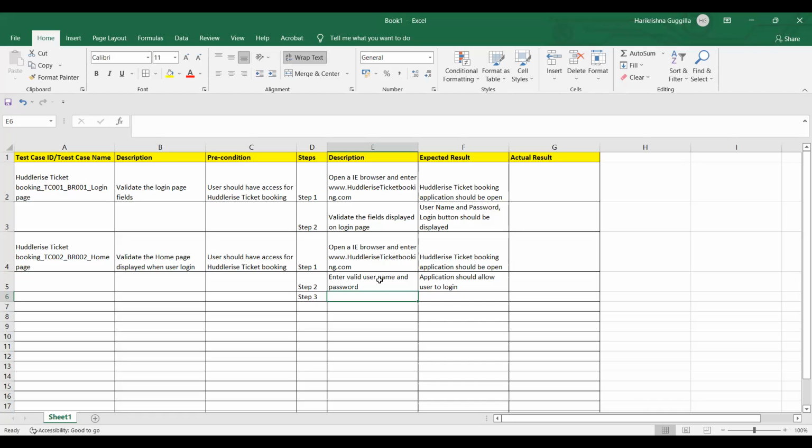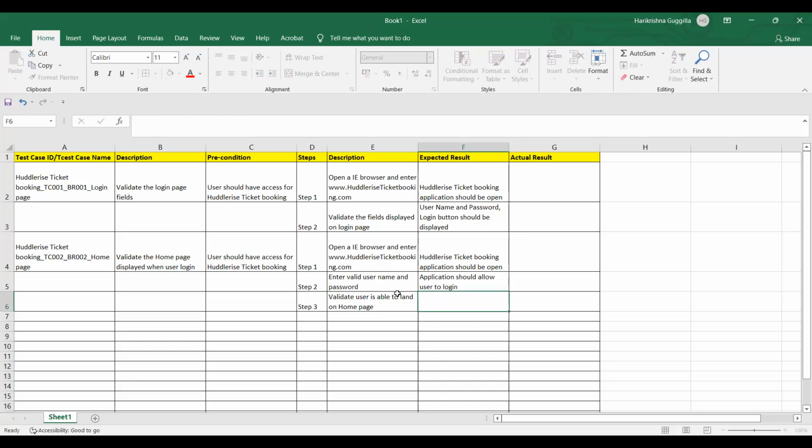That is correct. We have entered a valid username and valid password, and the user is able to log in successfully. Validate that the user is able to land on the home page.